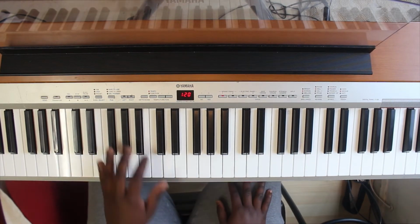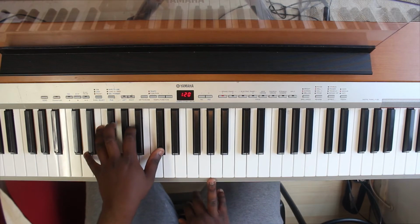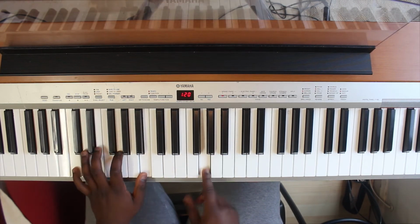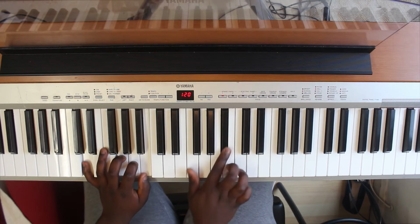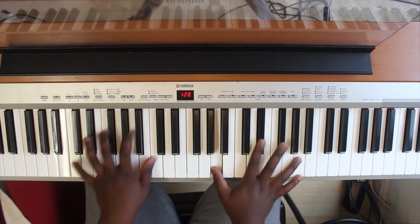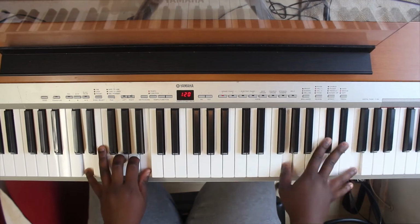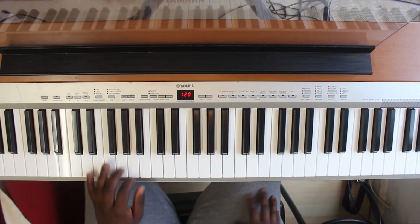Now I'm going to talk about why I chose the notes I did. So here I'm doing C sharp, D to A to F sharp to A. That's all part of this chord, so it sounds really clean. And here I'm doing the C, I'm doing the same sort of thing. I'm using the notes of the chords. Okay, so do it again.